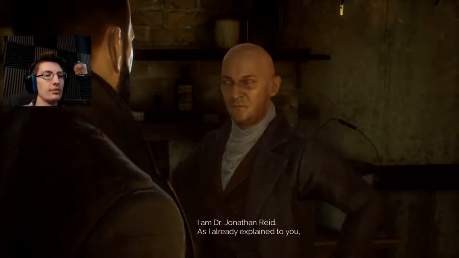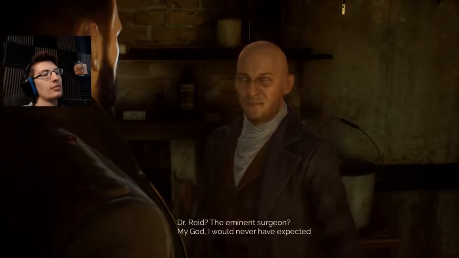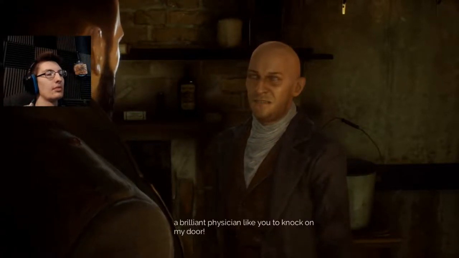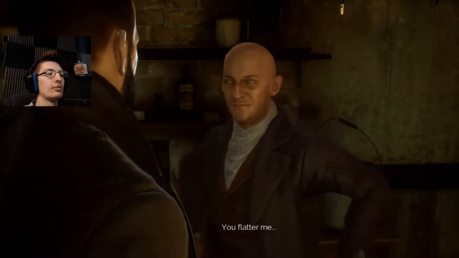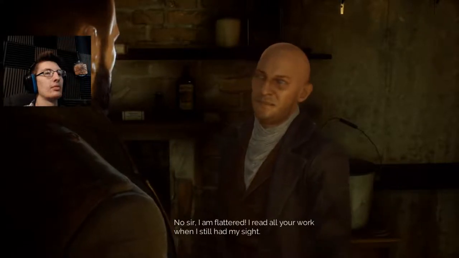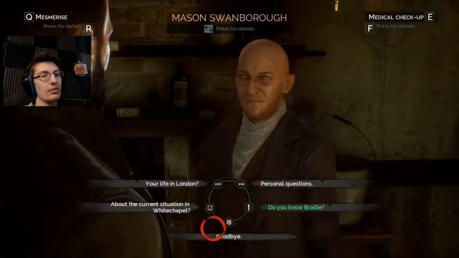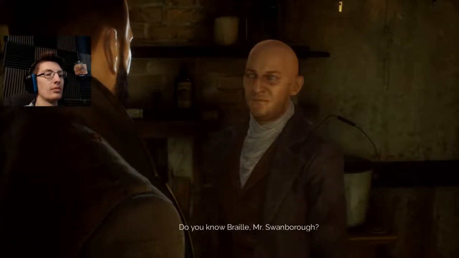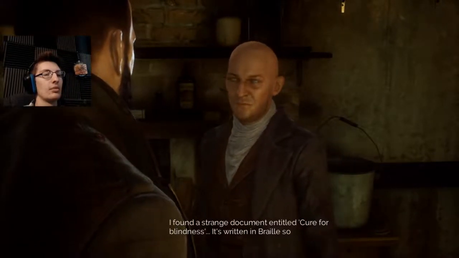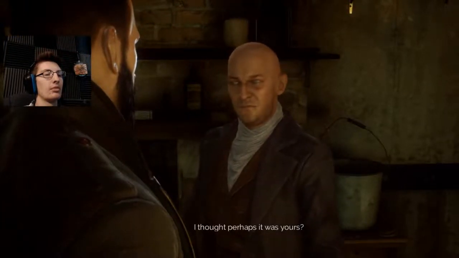I'm Dr. Jonathan Reed. As I already explained to you, I'm inquiring about the epidemic. Dr. Reed? The eminent surgeon? My God! I'd never have expected a brilliant physician like you to knock on my door. You flatter me, sir. No, sir, I am flattered. I read all your work when I still had my sight. I loved it. I'm Mason Swanborough, by the way. Do you know Braille, Mr. Swanborough? I'm no expert, but I learned it in my spare time, yes. Why? I found a strange document entitled Cure for Blindness. It's written in Braille, so I thought perhaps it was yours.